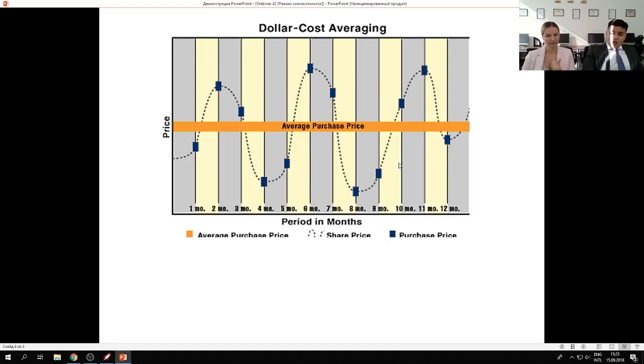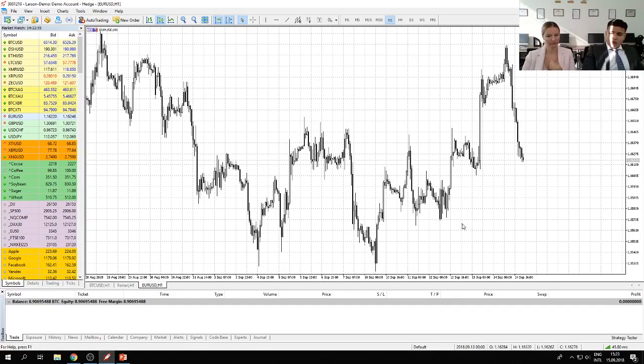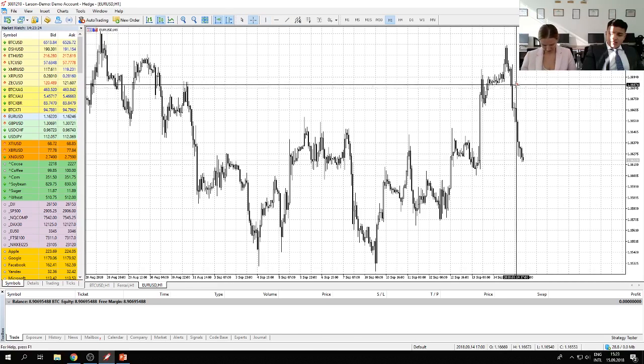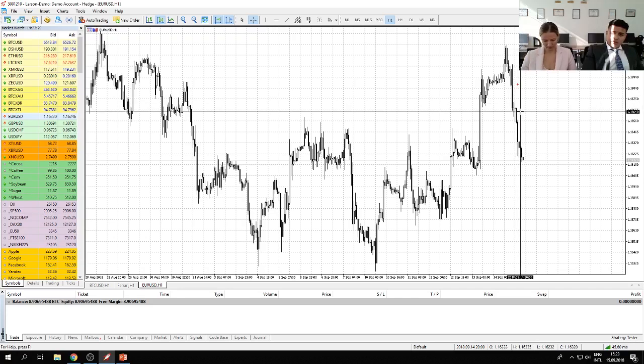This is not only to use when you have opened a transaction which doesn't go your way originally, but you can also apply the same method. Sometimes it is referred to as cascading trading. What that basically means is, say you opened, let me just quickly place it here. Say you sold from this level. Let me make it a little larger for you. So you sold from this level, and then you see that it starts going down, down, down. So obviously you get higher profit.